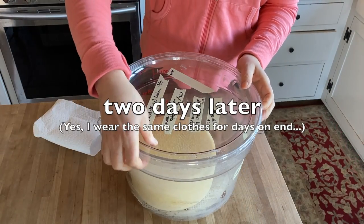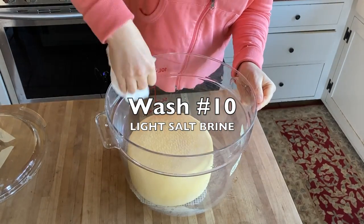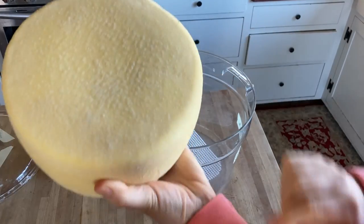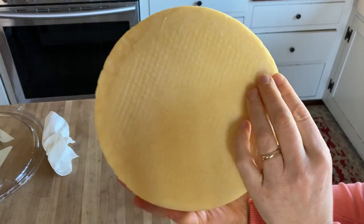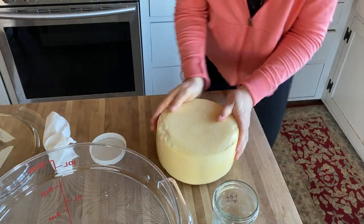So today is the final light brine wash. There's a little bit of condensation on the inside. I'll wipe that up. It smells like stinky feet. Yay. And some of this fuzzy mold is lifting up right here. It feels quite sticky. Well, not quite. Yeah, it does feel sticky. Feels like you're making a cheesy smear over it.